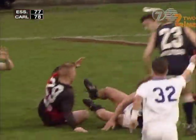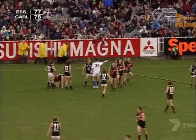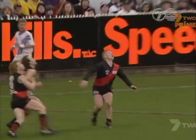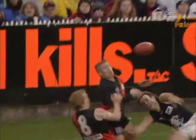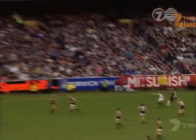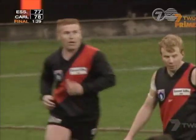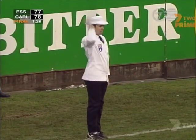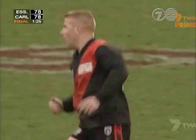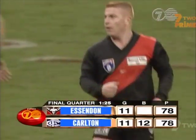Moorcroft gave away centimetres. And Darren Goldspeak's tapping his bottom. What's that suggest? Well, he's paid the mark to Moorcroft and telling the other umpire to go down to the goal square, and the mark definitely paid to Moorcroft. I don't think he controlled it. Here's the kick as he goes on with the job and puts through one behind. Scores are level with 1 1/4 minutes remaining. 1:25 in fact. 11-12 apiece.